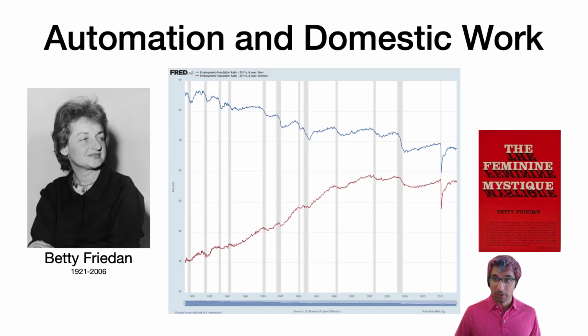So the fact that a version of this sort of problem of unemployment arose even when the labor that was displaced was not for pay suggests that we should be thinking not just about the problem of pay when we think about unemployment. We should be thinking about how do people derive meaning and fulfillment in their life.